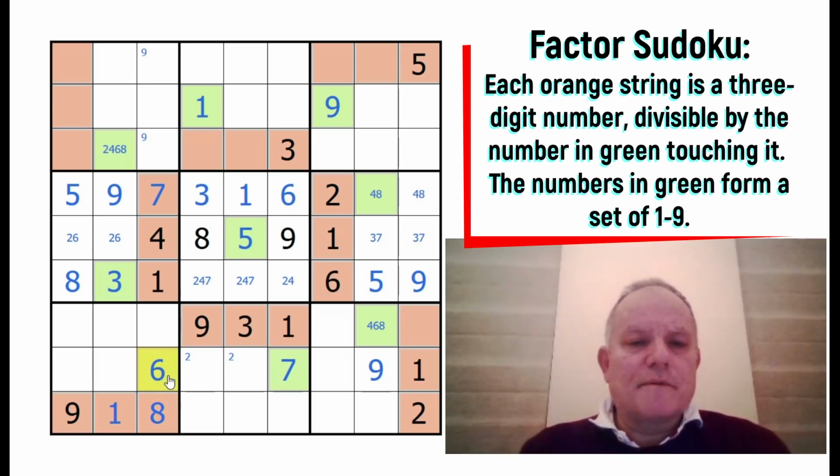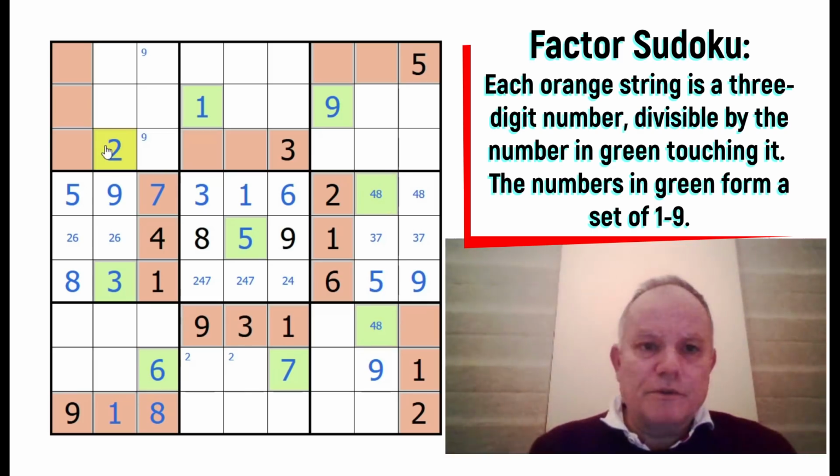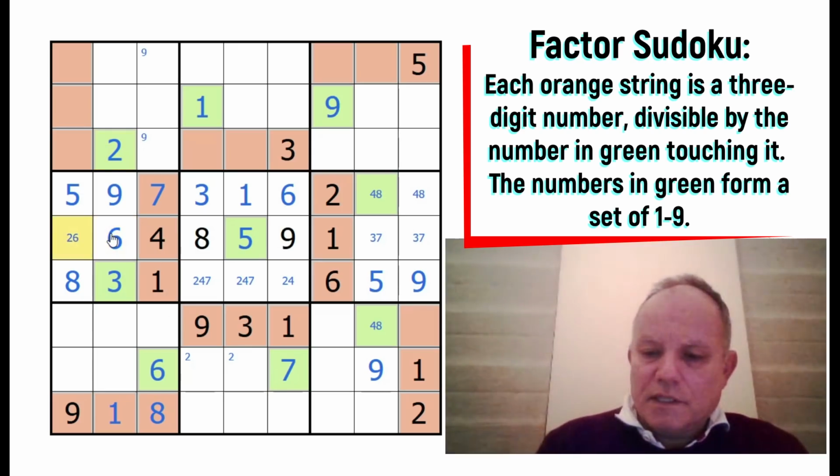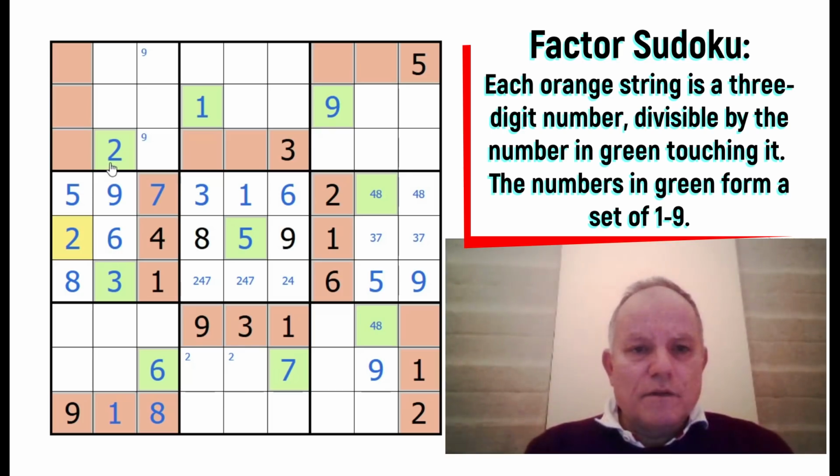6 kind of follows the same rule as a 3. This must be divisible by 3, and indeed it adds up to 18. So yes, we've got a 6 there. This can't be a 6, and that means we've got a 4, 8 pair there. This must actually be a 2. That's the only possibility left. Excellent. That 2 resolves this 6, 2 pair, and those 2 2's put a 2 here.